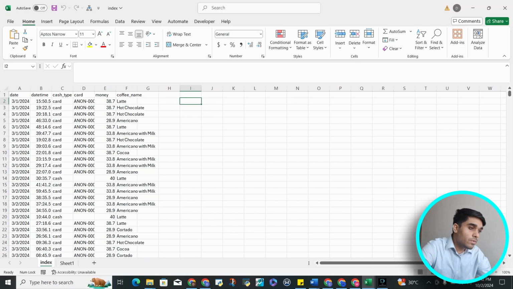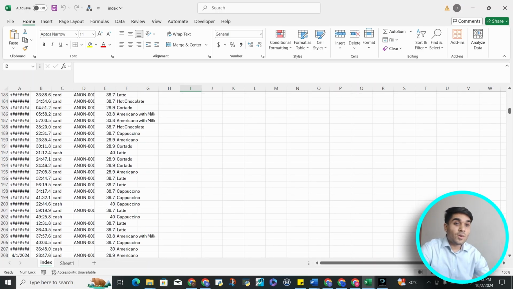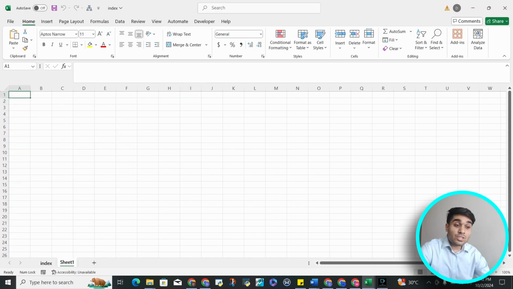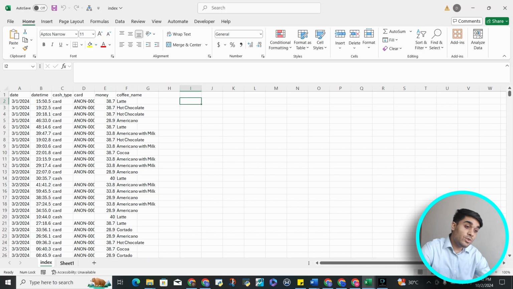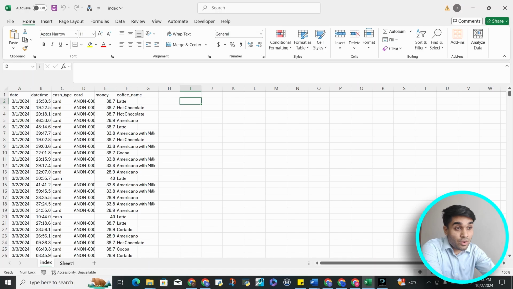Most of the time, when we are going through a data set, we are scrolling or moving between the sheets using our mouse. But that should not be the case. We are going to use certain shortcuts to move around the sheets. We are never going to use our mouse. We are always going to use our keyboard.